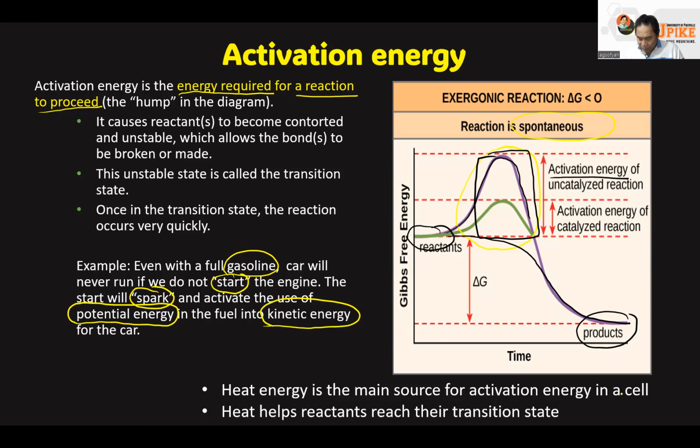The same thing happens inside our cells, inside our body. All reactions require activation energy. They will not happen by themselves without it. Most of the time, the heat that we have in our body provides it. That's the reason why we have a body temperature of about 96 to 98 degrees Fahrenheit, and this heat can spark the reaction. The higher the temperature, the faster the reaction will start.